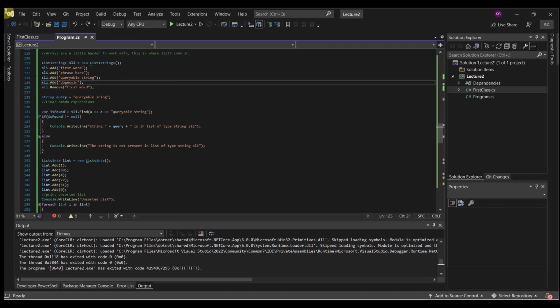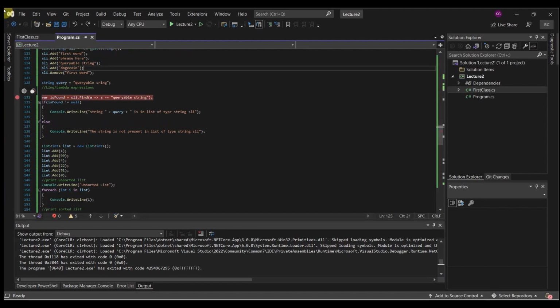What this function does is it's the find function, and this is LINQ. This is just the LINQ notation. So we're going to find if any value within this list meets this condition, we're going to assign the value of isFound to true.